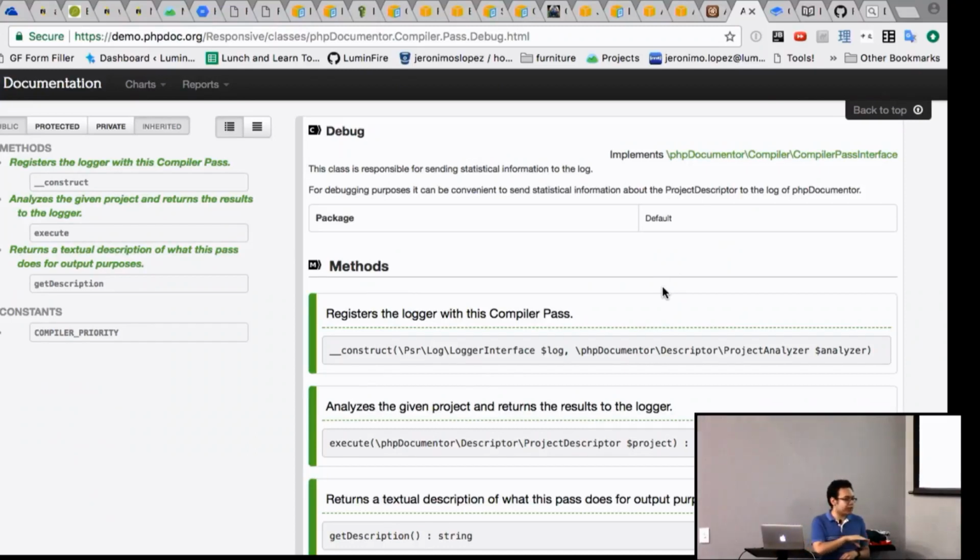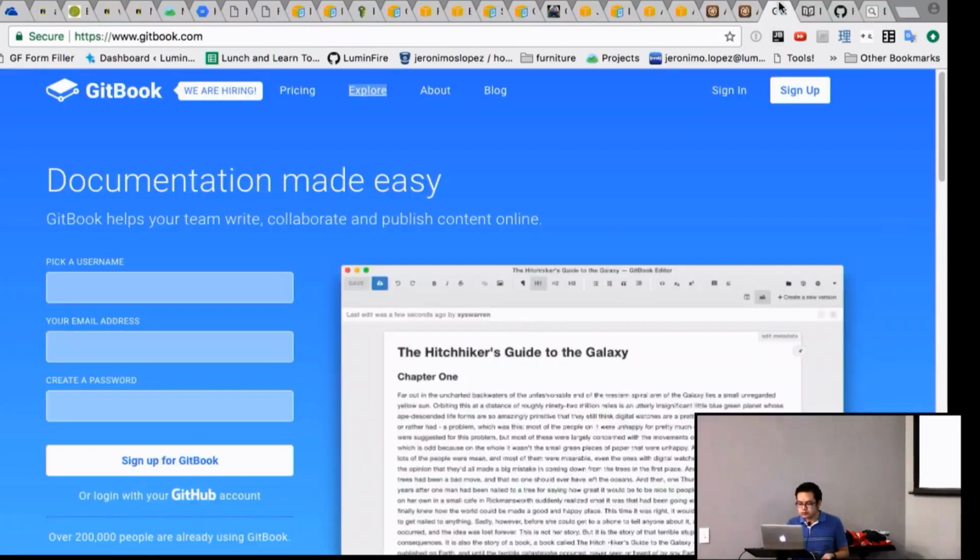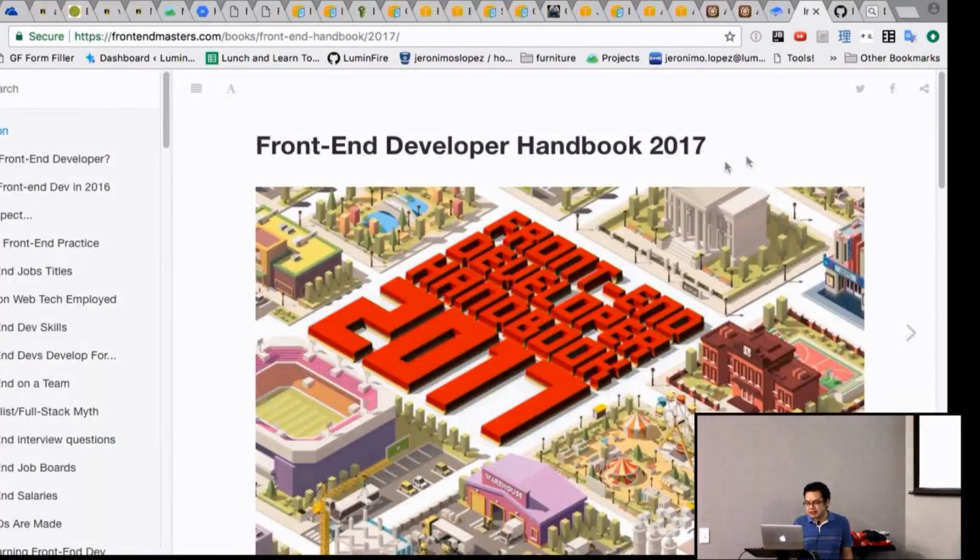But let's move a little bit away from the code itself and look at the idea of generating documents itself. So something really popular recently is Git books, right? So if you're writing your code, you're probably putting your code up into GitHub. Or if you're not, maybe you should, you know. I advise it. I think it's really useful. And the good thing about GitHub is that it introduced this method that allows you to write a bunch of documents using Markdown, right? Markdown is a very simple language that you can use to kind of generate documentation that, in this case, allows you to build something like this.